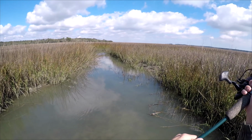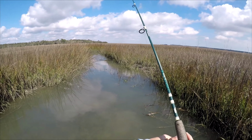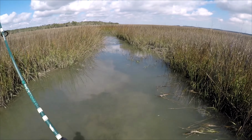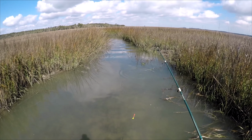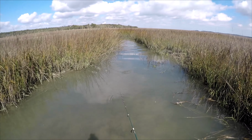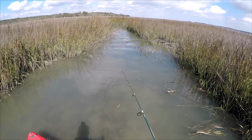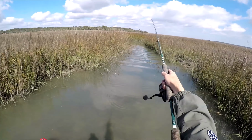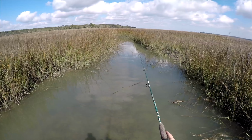There they are. This is crazy. Oh my god. It's just gonna come. They're gonna come right at me. There's nothing I can do about it. There's nowhere to go. I wonder how good the camera is picking this up. That's all redfish. Oh, it's gonna be so frustrating. It's so hard to do this.